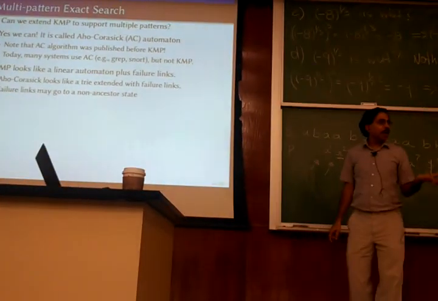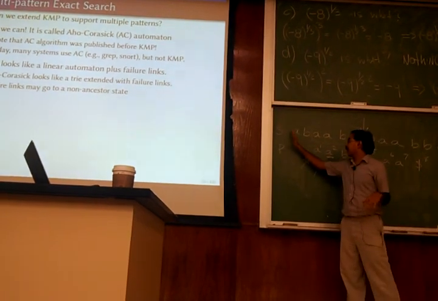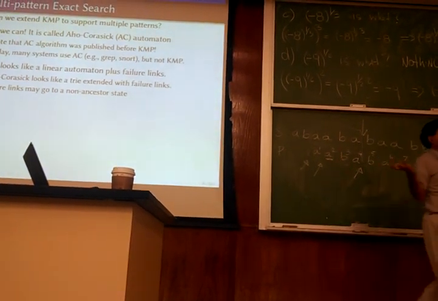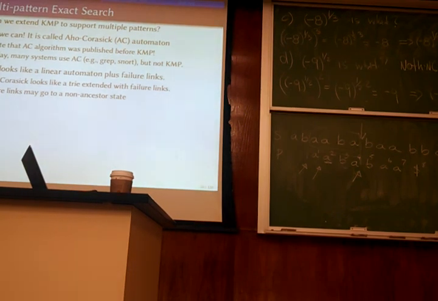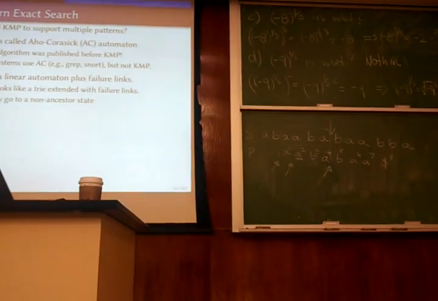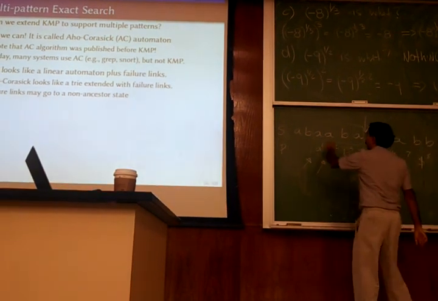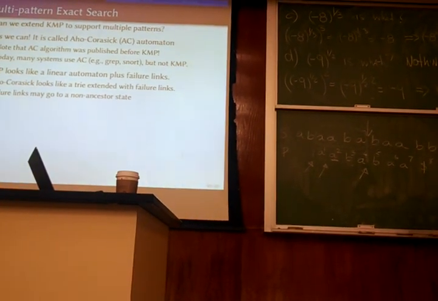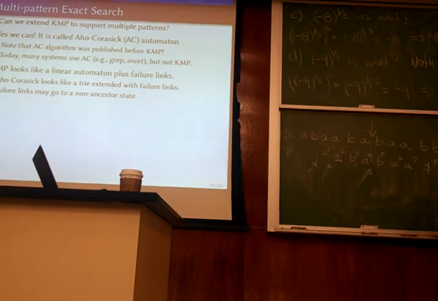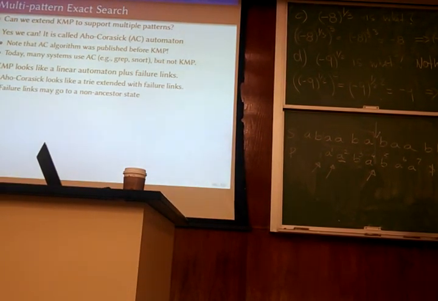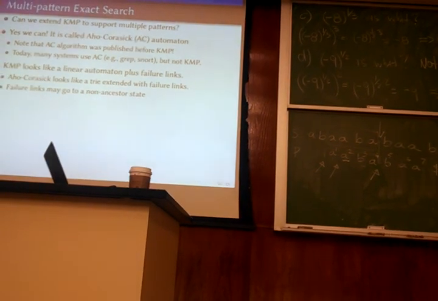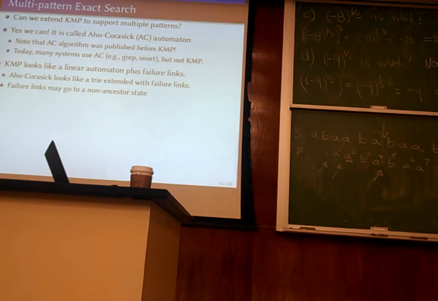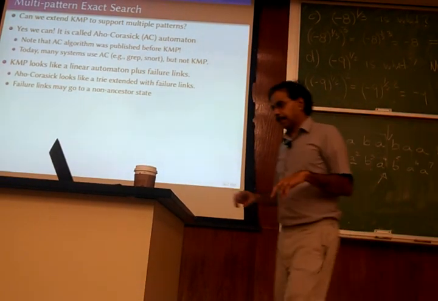Same way, if I'm doing multi-pattern search, but the matches have to be at the beginning of the string, all I have is a trie, right? So I'm going to just use a trie and traverse the trie to figure out whether there is a match. Okay. So now, in order to enable me to have a match not just at the beginning but at any position, that's why I'm introducing this failure link so that I can slide over some of the text, right? And then, if I put those slide over links on the trie, maybe I can get multi-pattern match. Okay, so that's the basic idea.